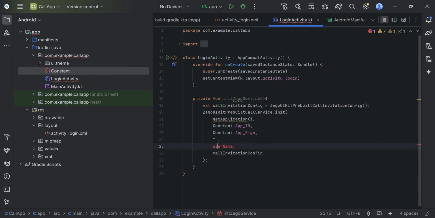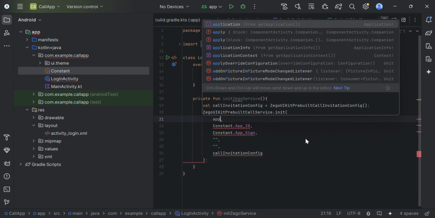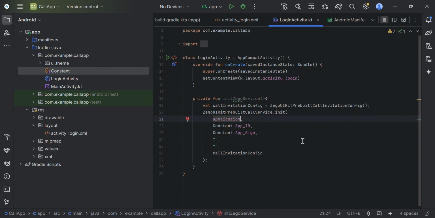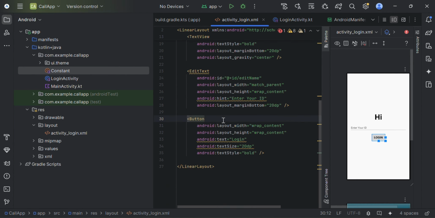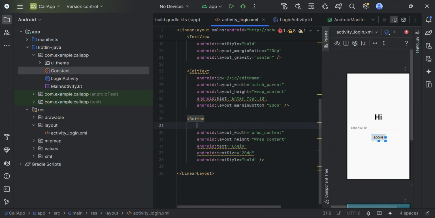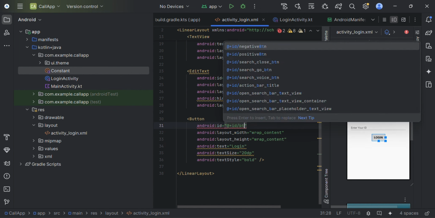Leave them as empty strings for now. Let's assign the ID to our login button and then move to the code in login activity.